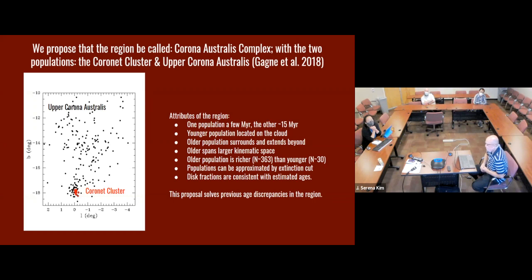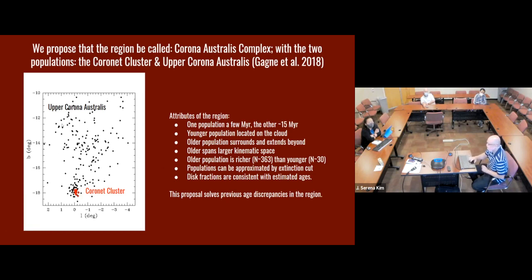So the Coronet Cluster already has a name. We just say, let's call it the Coronet Cluster. Now, Gaia et al. and myself were beaten anyway, because Gagné, in his great work that used a Bayesian model for nearby star-forming regions, found in Gaia DR1 that there was a cluster of stars near Corona Australis, up here, that had motions that were similar, but they said different to Corona Australis.